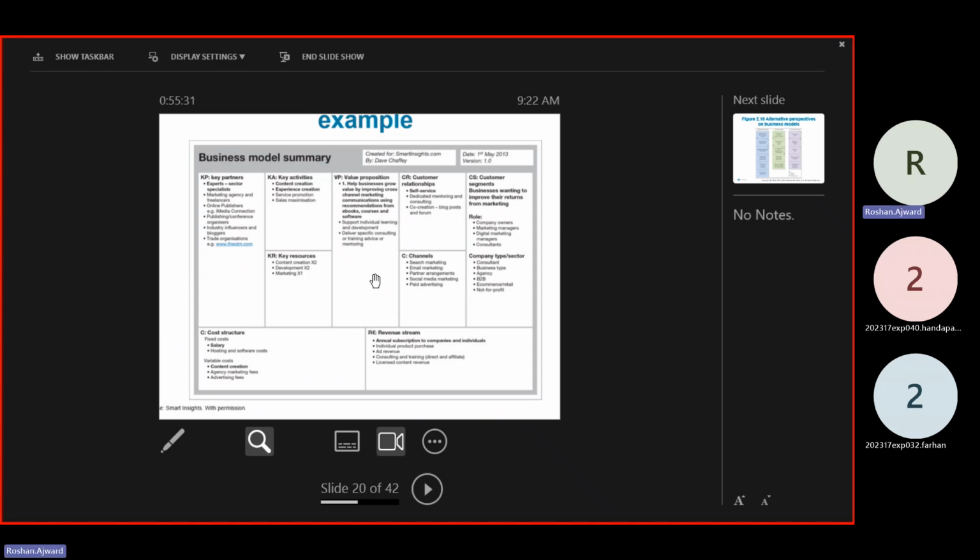But before that, let me ask you a question that I told you I'll be asking you. Out of these nine elements, what's the most important? I told you in the human body you have different elements, and what's the most important one? I put the brain. Likewise, in BMC, although there are nine elements, what's the most important one?